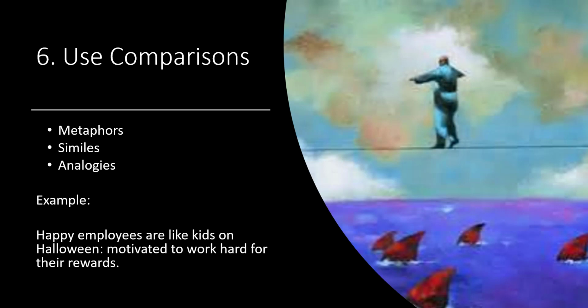On the right, there's a visual comparison showing someone walking on a tightrope above sharks. I like to think that this would work well in a proposal, maybe concerning an independent coffee shop. And the independent coffee shop is the guy walking on the tightrope, and the sharks are all of your big name stores like Starbucks and Dunkin' Donuts and the bigger places. So this person has to be very careful.